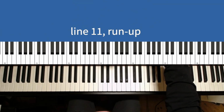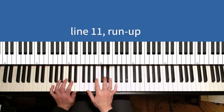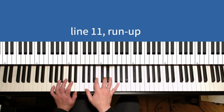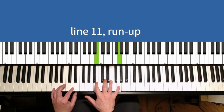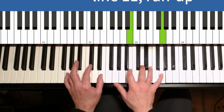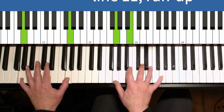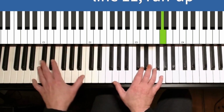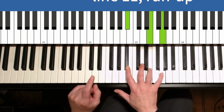Okay. Now we do a run up. And that's a classic. Okay, let's say we play the couple of bars of G again. Now, whoa, sounds luxurious, and it is.